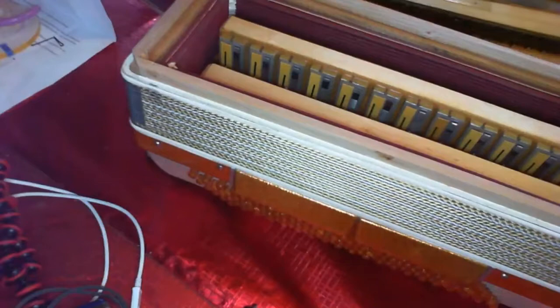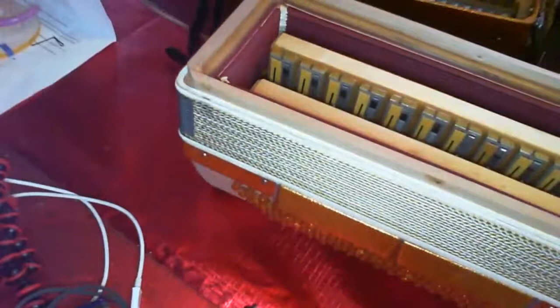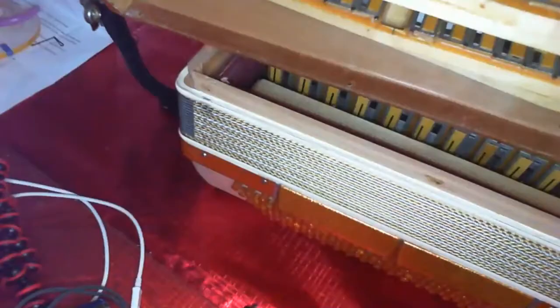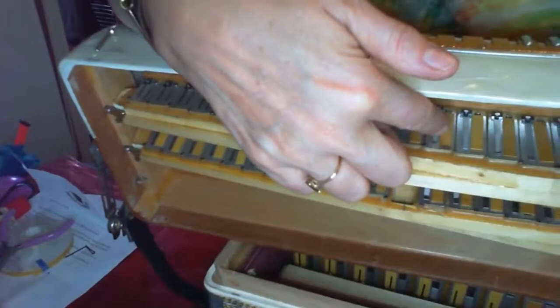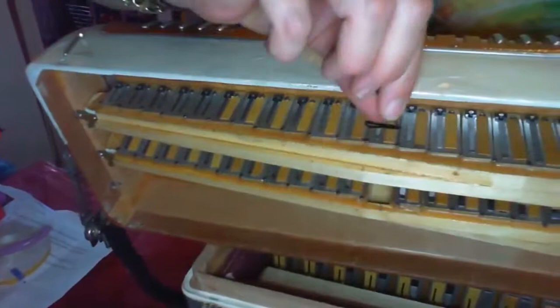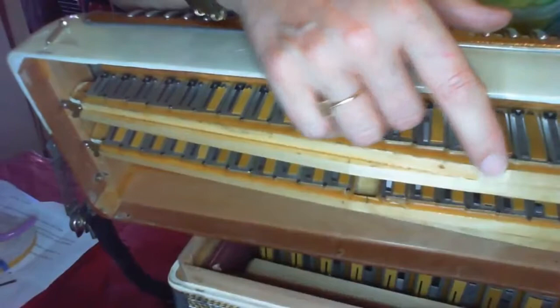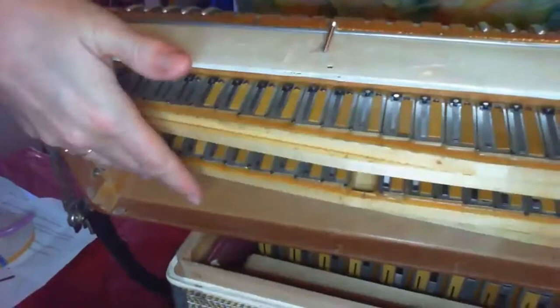Okay. So, we've got multiples of reed blocks going on. I can show you. This would be an example of a leather onto which I'm going to put a spring, and which I'm also going to use this tool here to try and take some of the curve out of it. That's going to be finessing like art. That's not going to be just a straight yank. It's going to have to be done delicately and carefully. And I have to take all these reed blocks out. So that's what I have to do with this half.